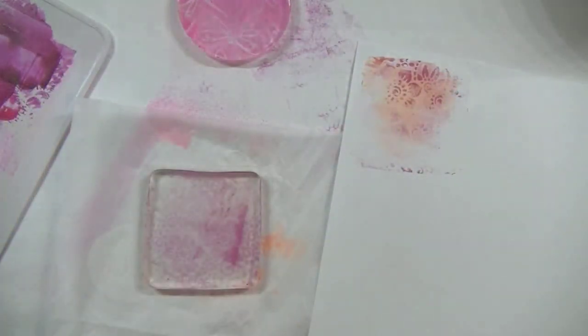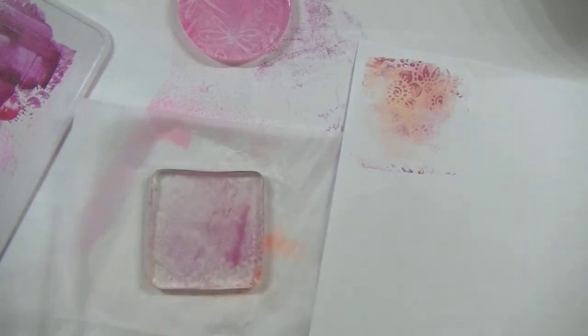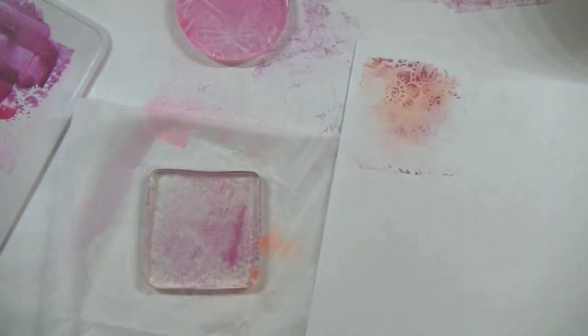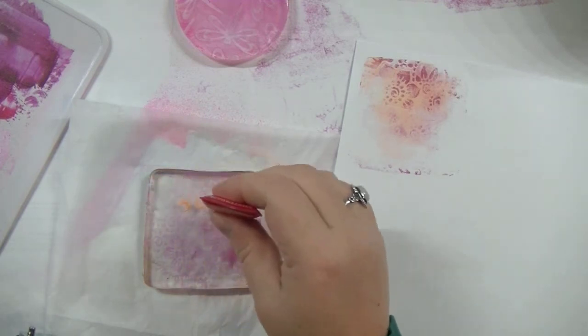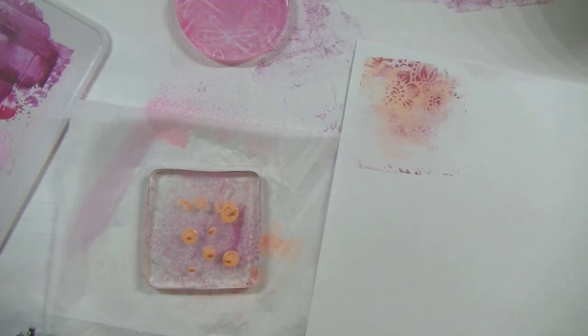And I hope it's dry enough. How do you know when it's dry enough? I have no clue. So let's take a dry brayer. Hopefully this one is drier. Not quite yet. Let's see. And then take the orange. So let's hope this works.